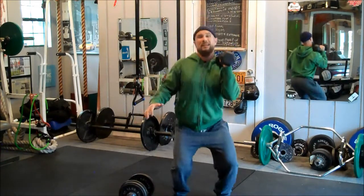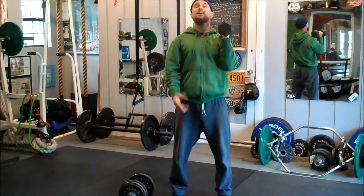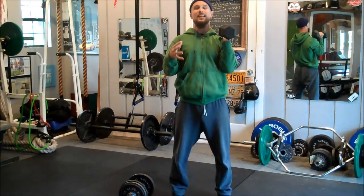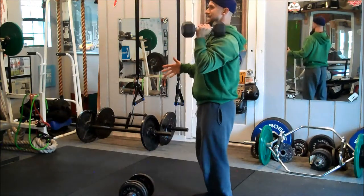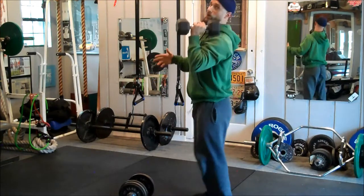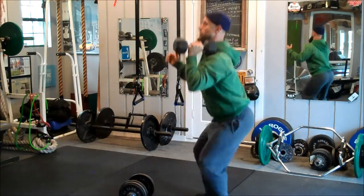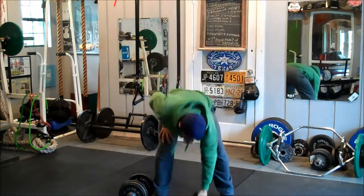Some people push up, and they stop here, and then they push slow. That's not it. You're trying to transfer power through your body in one full sweep. You might not be that fast in the beginning, but you're going to work on that. That's what this exercise is going to help with. But when I bend my knees, I don't bend forward. Don't do that. You want to bend your butt backwards, and then push straight up. Bend your butt backwards, and then launch it off. It's like a rocket launch.